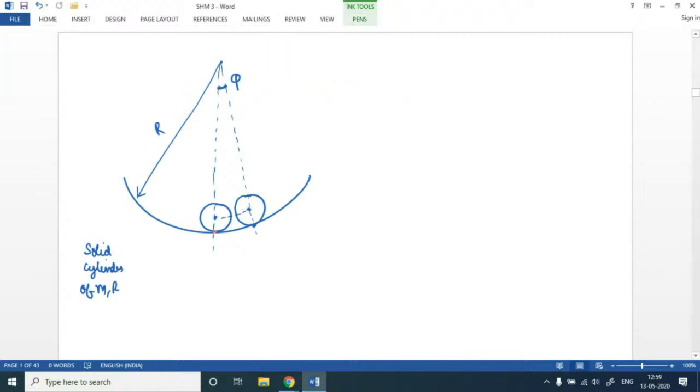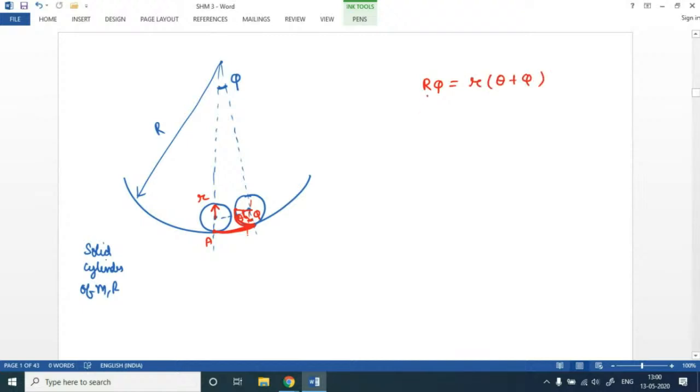So let's say, for example, this point is A over here. So this point will come somewhere here, right? So this angle here would be some theta, and you should realize this angle is phi. Okay. So for rolling, you should realize that this arc length will be equal to this arc length over here. So this arc length can be written as capital R times phi, and this arc length over here, because the radius of the small ball is, let's say, small r, can be written as small r times theta plus phi over here.